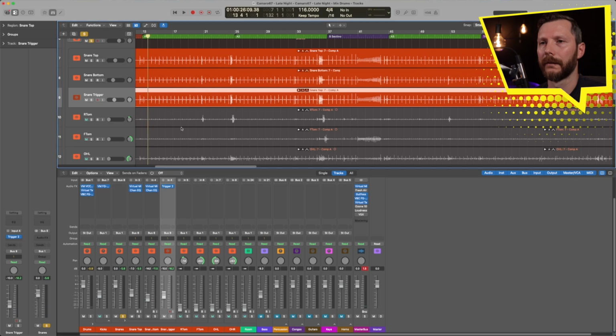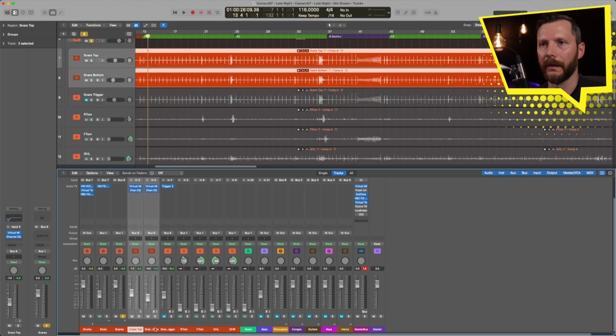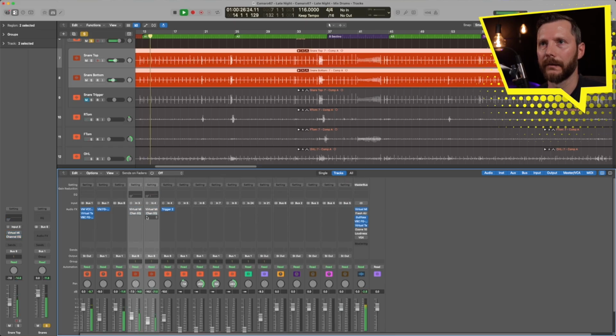And again, just to do a little before and after, so mute the trigger and our plugins.